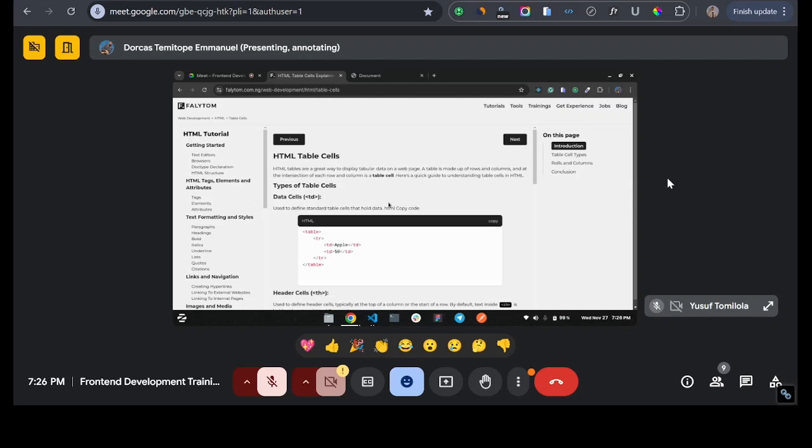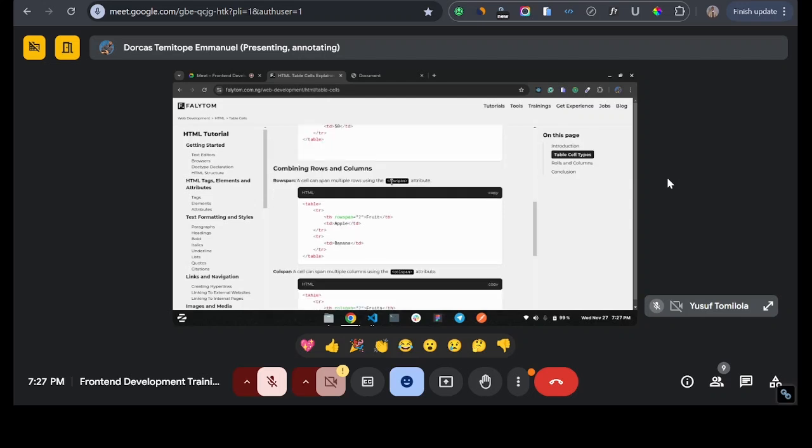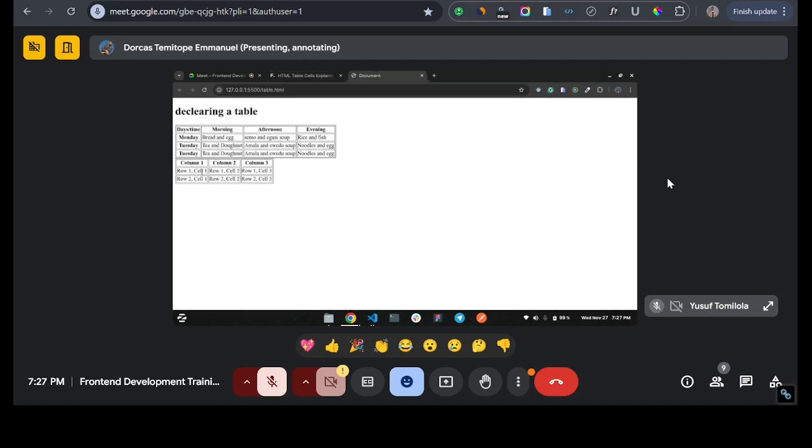Combining rows and columns. A cell can span multiple rows using the rowspan attribute. I'll explain better by using it. We want this particular cell 1 to take the position of cell 1 and cell 2. So what we will basically tell it is to write rowspan 2. Coming to our example, we say we want row 1 to carry that.